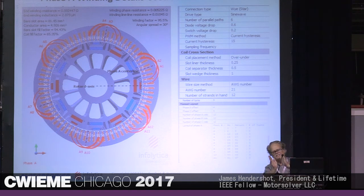If I short pitch it, the winding factor is less. That means that only 66% of those conductors are producing torque. The rest is wasted ohmic losses. So to get my voltage constant or torque constant, I may have to add a turn or two. I may have to make the wire gauge smaller to fit the extra turn in. You see what I mean? So that's why winding factor is so important.